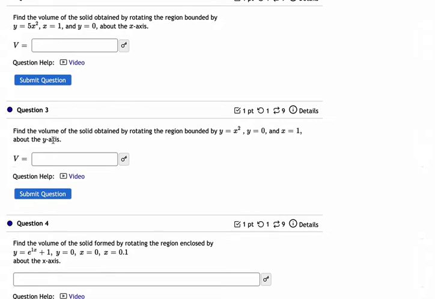Whenever you rotate around a vertical line, your variable of integration ends up being y if you're using the disk or the washer method. So since our variable of integration is going to be y's, we'll figure out our bounds of integration by finding two different y values. So this y equals 0 won't relate to the inner or outer radius, and instead this will kind of mark one of your bounds of integration. Your inner and outer radius, or radii, I guess, will be given by these two curves.